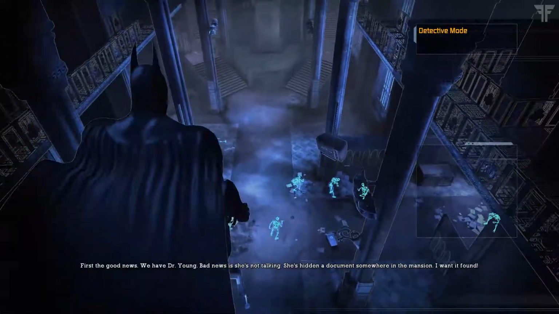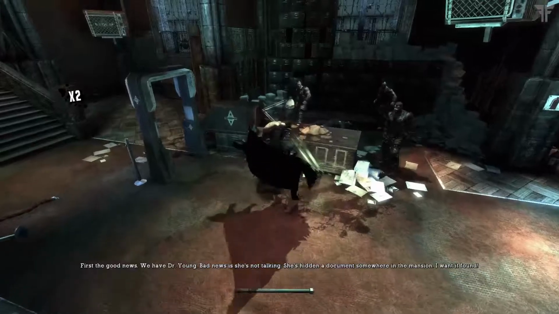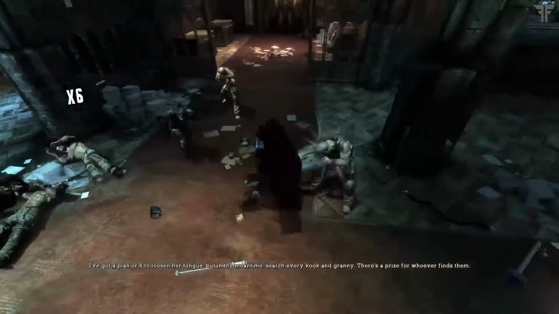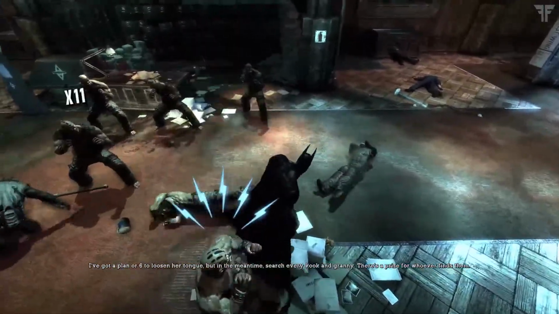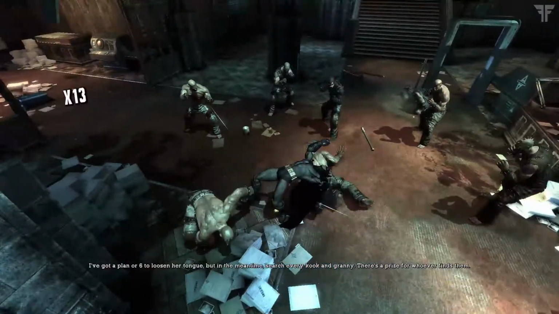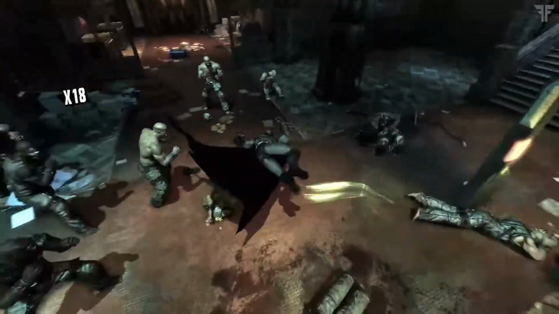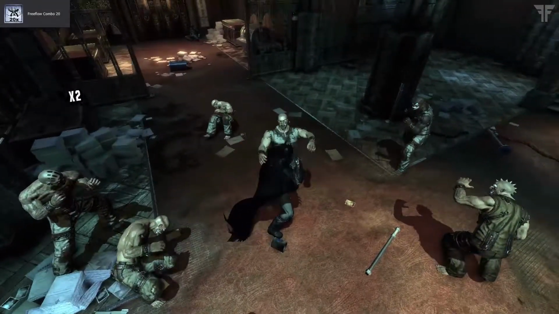Okay, I hate these final guy animations. This is a lot easier on a controller. I don't like the final guy animations when you are on a and then you're in detective mode. Okay, and we go. I'm sure we're gonna get jokered. Okay, door blocked. And then we just go around the door.